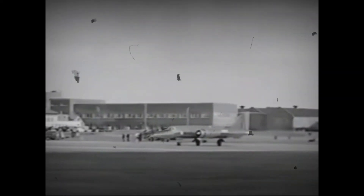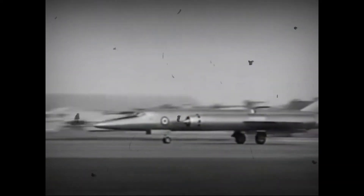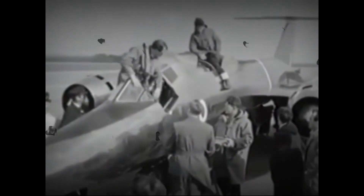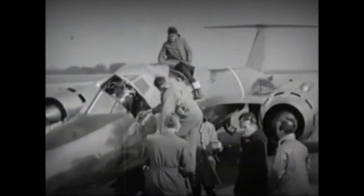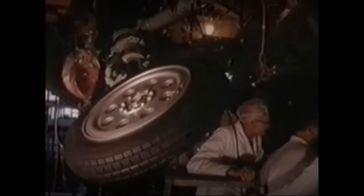The Bristol 188 is a British supersonic research aircraft built by the Bristol Airplane Company in the 1950s. The aircraft had its genesis in operational requirement 330 for a high-speed reconnaissance aircraft, which eventually developed into the Avro 730. As the 730 was expected to operate at high speeds for extended periods of time, more data was needed on high-speed operations, leading to operational requirement TR.1340 for a testbed capable of speeds greater than Mach 2.